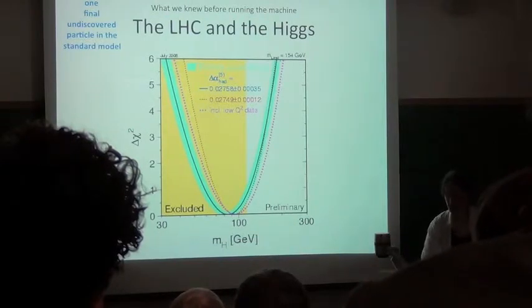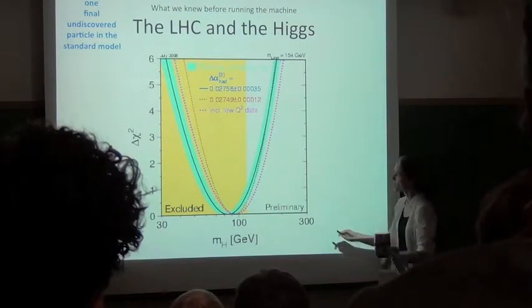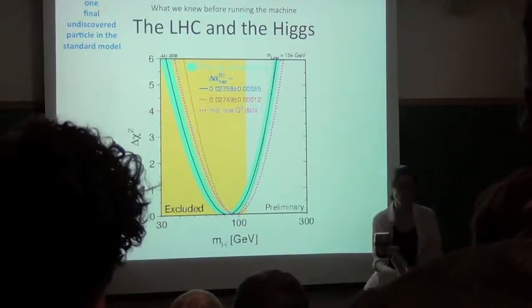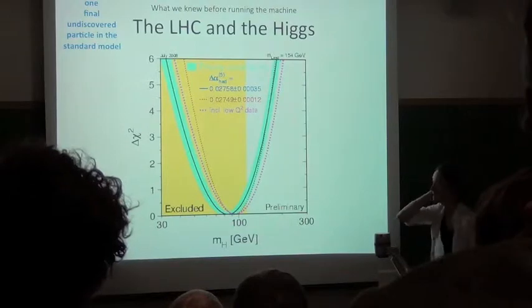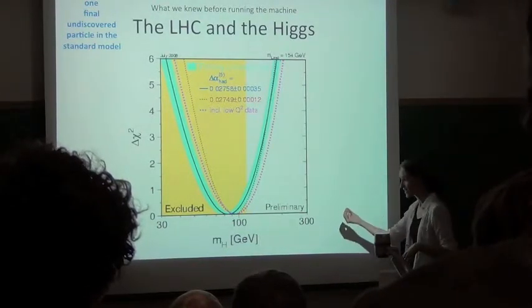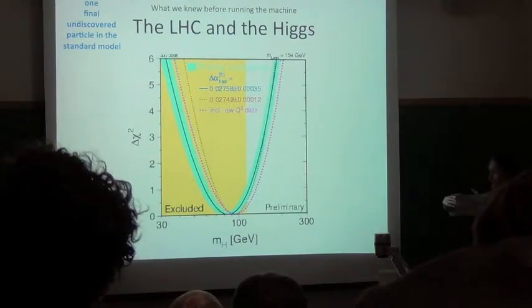These lines right here take everything we've measured in the standard model. A couple of different lines, some of them using low energy data, some of them not, and some uncertainty on these lines, these bands, uncertainty in terms of measurements and also the theory predictions. You throw in everything we've measured, and if the Higgs particle is there, it's interacting with other particles. It's adding information to the system. It has to be taken into account.